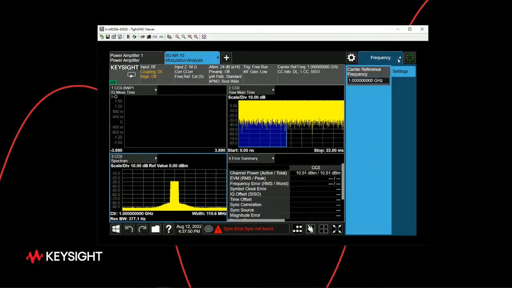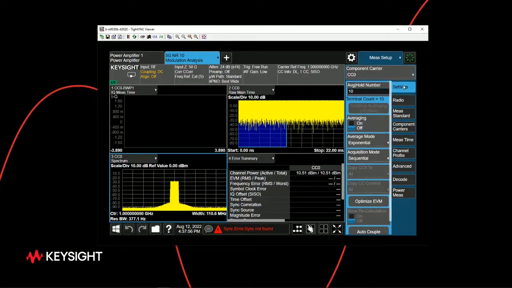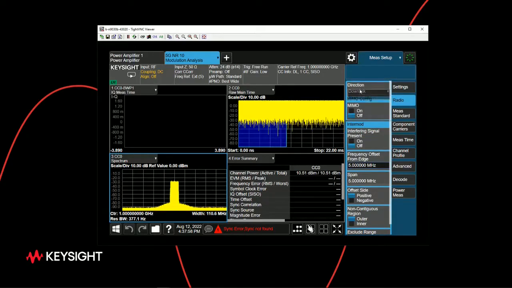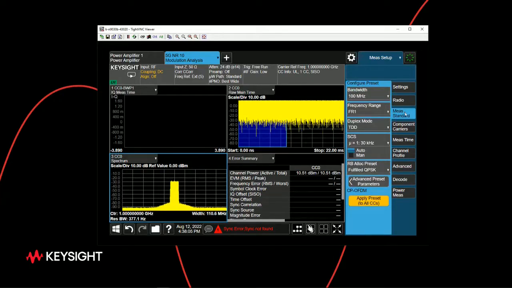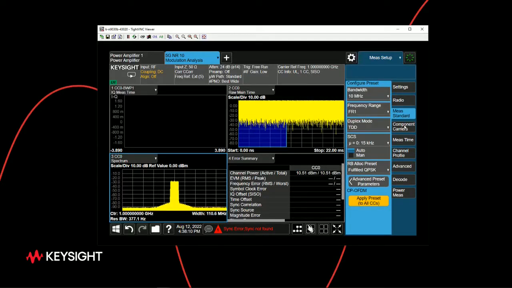As you can see here, it might look like it's not properly set up, so let's go to measurement setup as well. Similarly, this is not a downlink, I'm sorry, it's uplink. I'll change that. I'll also change the measurement standard because this is now 10 megahertz instead of 100 megahertz.